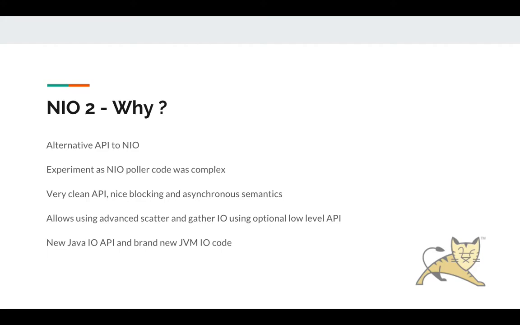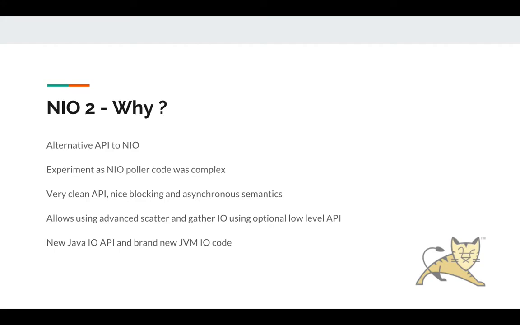It's very nice. It has nice blocking semantics to be able to do all the blocking I/O we do in servlets very nicely and cleanly. It also has obviously asynchronous semantics, because NIO2 is at its core an asynchronous I/O API. Basically, when you do a read or write operation, you give it a callback, and then when the operation has completed at least partially, the framework will call back your callback, so that you know your operation has progressed.